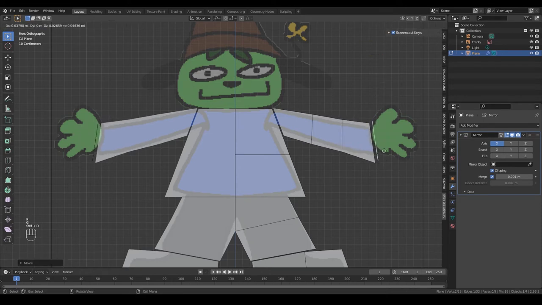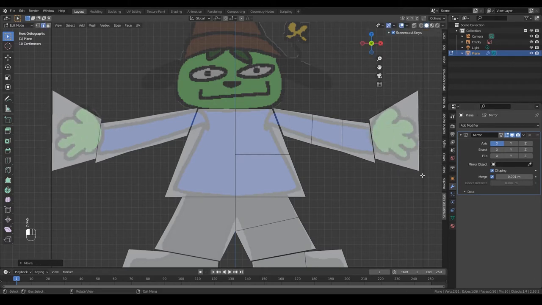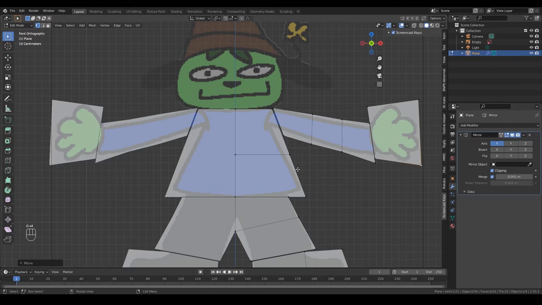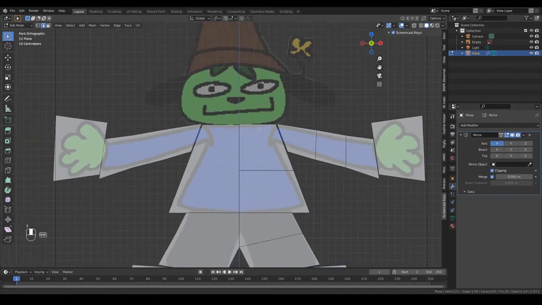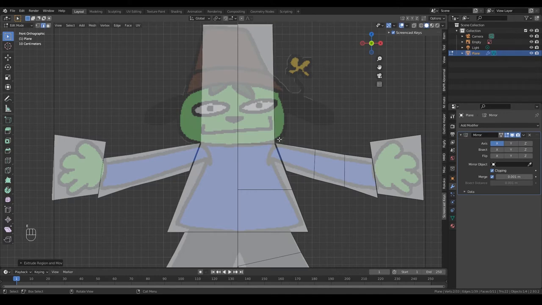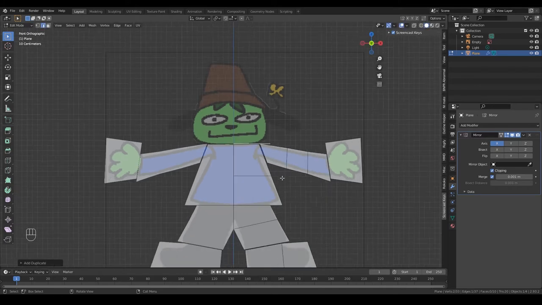And then let's just duplicate this, and again, E to extrude, S to scale. Let's just make that roughly the size and shape of the hand. Let's do the same thing. I'm not going to duplicate that, I'm just going to E extrude for the head. Actually, you know what, I think I will duplicate that, since the bottom of the head is so differently sized. So Shift D to duplicate, just drag that out here, E extrude.